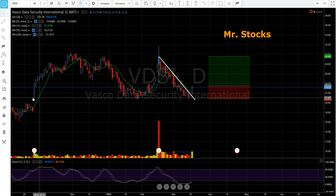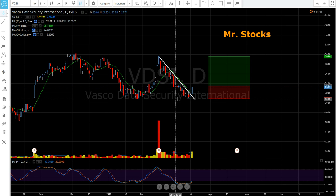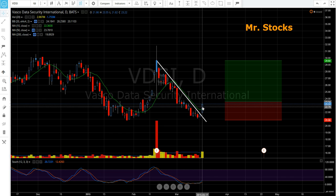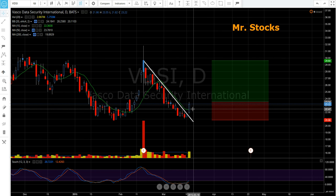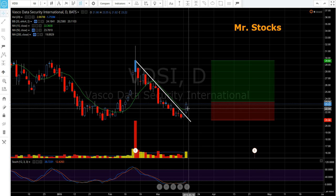And then also, if you look back here, we had a gap up here and pulled back to it. This would be the second pullback to it. So this would be a really good solid support area for the stock, and we're bouncing off of it. We had a nice price action, 6.71% today, closed above the 10-day line and crossed over the downtrend and the 10-day line at the same time. So this is looking very good for a chopstick pattern setup.